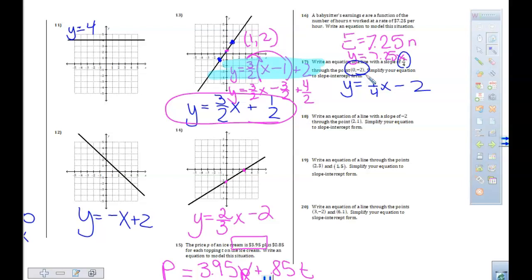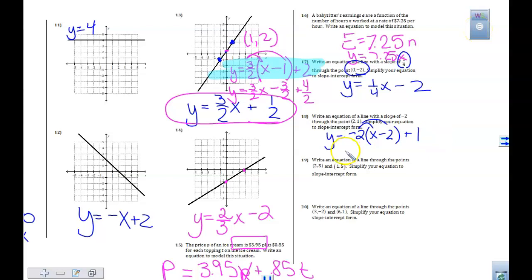All right. Grace, how about number 18? Y equals negative 2 and then at the parentheses. Yep. And then X minus 2 parentheses plus 1. Yeah. Now it does simplify that one, right? So this time we do have to change from that point slope form. We're going to use our distributive property. If we are looking at that, we would have had Y equals negative 2X plus 4 plus 1. So, Olivia, my final answer should be what? Y equals negative 2X plus 5. Yes. And if you don't think that works, right? If you plug in 2 for X, 2 times negative 2 plus 5 gives us 1. And it checks for this point, right? So you can always replace the X and Y with the number here, and it should make it equal. So almost all equations, we can check them to see that it works.